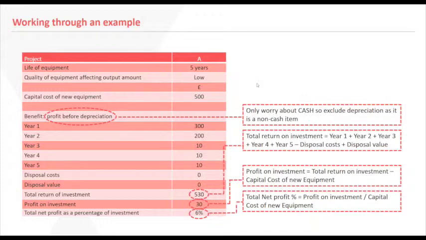There is no cash that actually flows out when we account for depreciation expense. So we have to exclude it from our appraisal evaluation. We have to strip out anything that is a non-cash item. Sorry, there was a real double negative going there. I confused myself. We only worry about cash. Depreciation is a non-cash item. We exclude it. This table helpfully did that work for us, but it's just something to be aware of if you're looking at a project appraisal schedule in your organization.